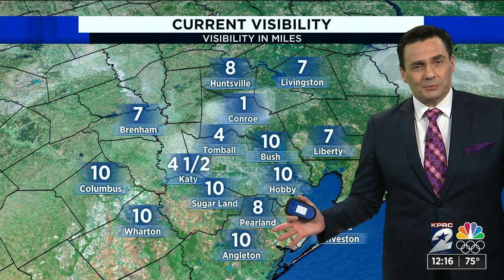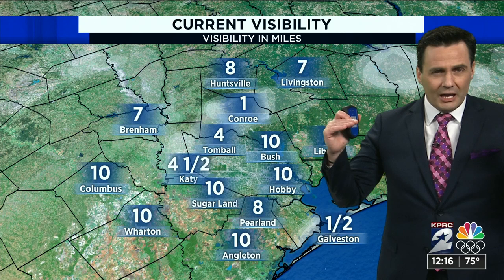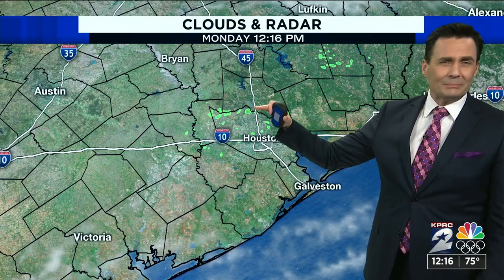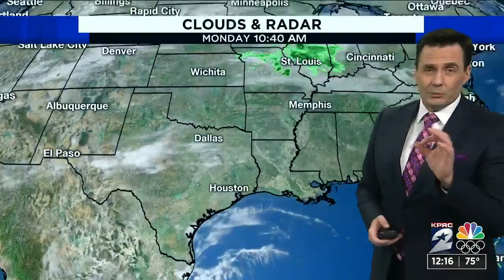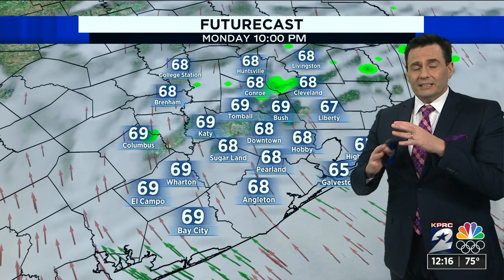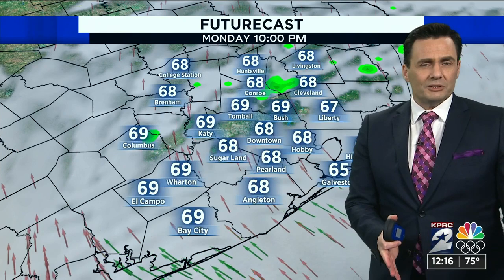Half-mile visibility in Galveston, and everywhere else at or above one mile, so we are improving as far as visibility goes. We're starting to see a couple of little spots of green on our cloud and radar composite — not ruling out a sprinkle or two this afternoon. But if we see anything, it's going to be fairly light and rather isolated. Not a lot of rain today — we'll keep about a 20% chance in there. We're going to stay cloudy and warm, so you won't need a jacket today. If you forget the umbrella when you leave the house, don't worry too much. But increasing chances for rain mean that you will need it going forward.